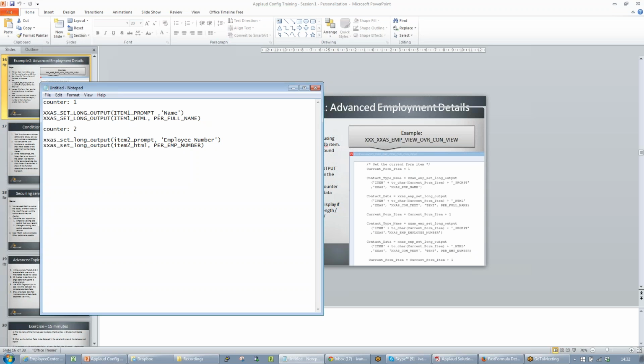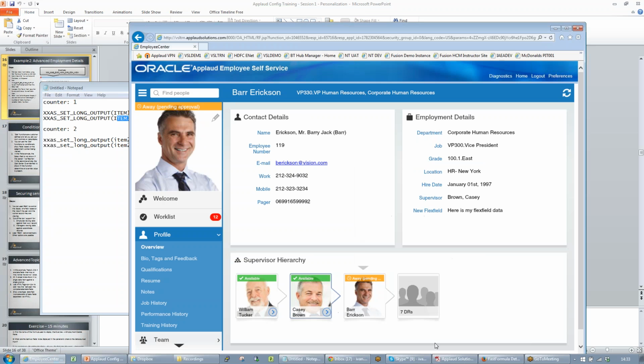So all this code is doing, although it looks complicated, it's just the same sort of thing. It's passing back item 1 prompt, item 1 HTML in pairs. But the interesting thing here is the counter's dynamic. So as you go down, I haven't had to prescribe that item 1 prompt is name or item 1 HTML is full name. It's working out as it goes along what the order is. So this technique is useful when you might have a dynamic order within the panel. Quite advanced techniques. You'll probably end up just cutting and pasting and copying what we've done before, but still useful to know, especially when you come across it in our formula.